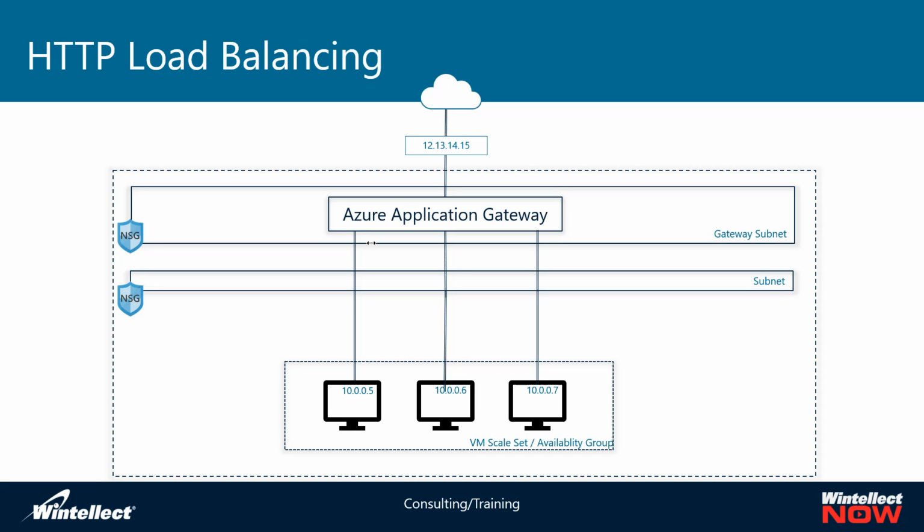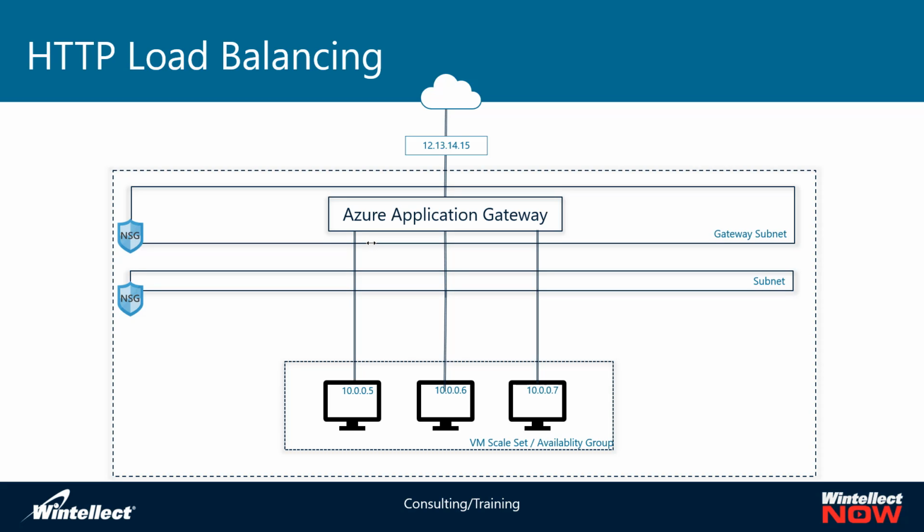Now, a TCP load balancer is much lower level in the stack as a layer 4 load balancer, and it's principally designed around layer 4 devices. So that would be for anything that's outside the scope of an application gateway that you would want to use a load balancer for.